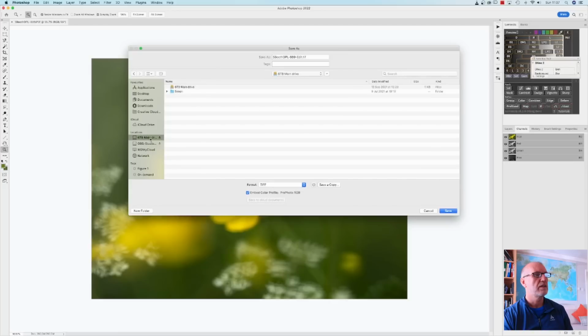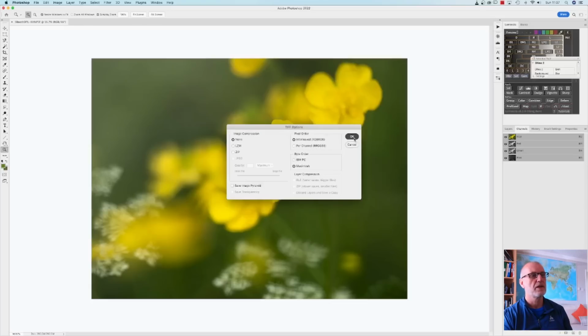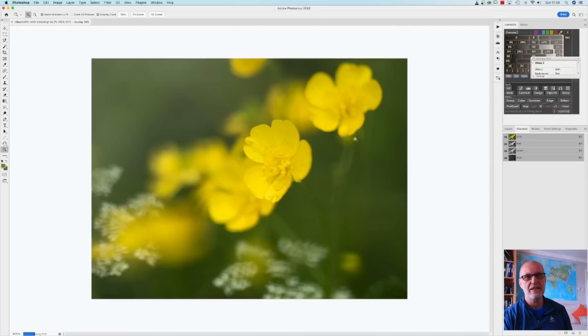So here I navigate in Lightroom to the TIFFs, that's the TIFF library, and then I look for the plants, and then I will save that in there. Now I don't sharpen it or anything at this stage.